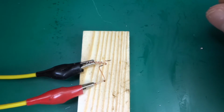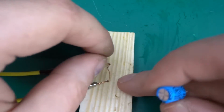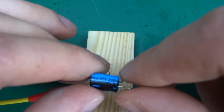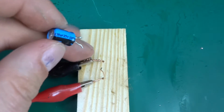So let's take the voltage down again, because it may explode prematurely. This is again Lilon, 25 volts, 220 microfarad. Now I think this one's going to be loud.